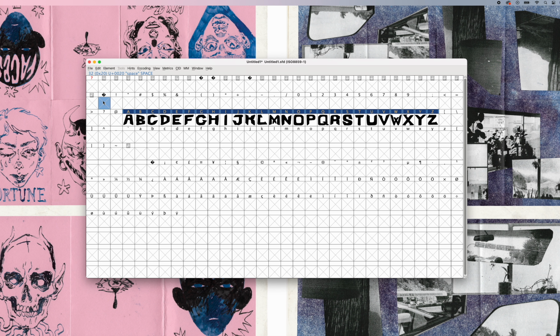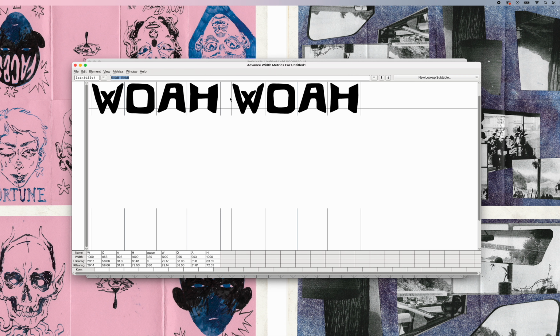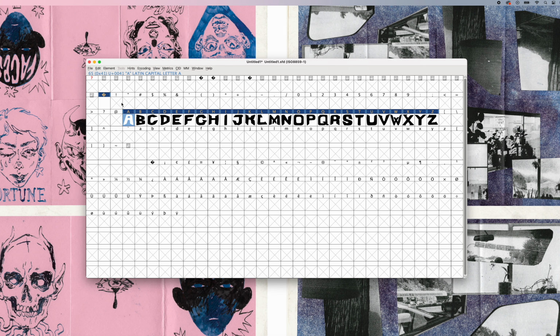So now we're in the home stretch. The next thing you want to do is set a width for your spaces. This is the space between letters, and that's the diamond question mark looking thing. When you have that selected, go to Metrics and Set Width, and I put mine somewhere in the 300 range. And then you can check out how that looks in a New Metrics Window if you want. And since I only had my uppercase letters, I copied all of those into the lowercase spaces, just so if you typed in lowercase, it would come up.